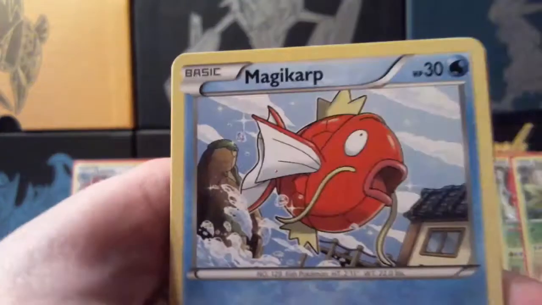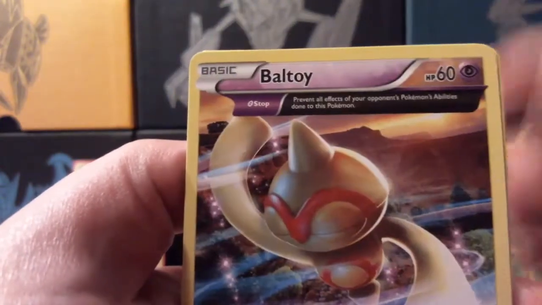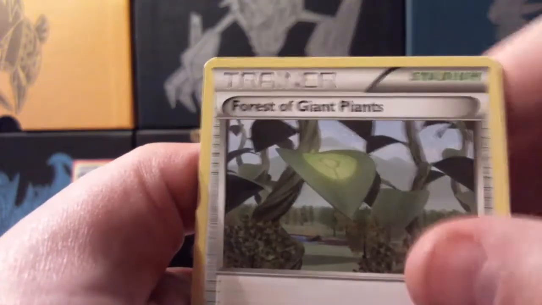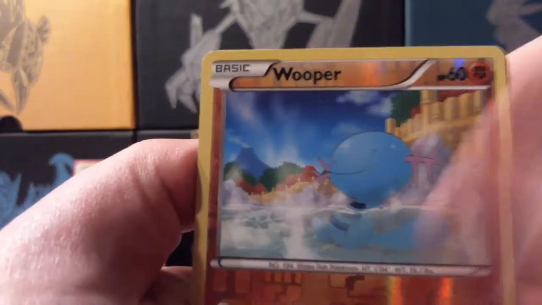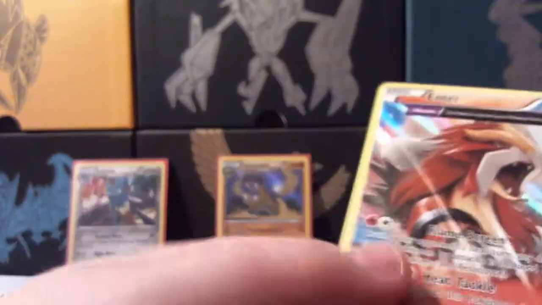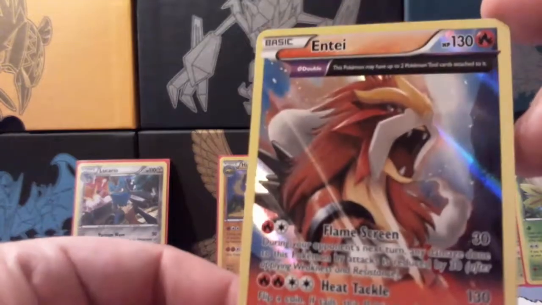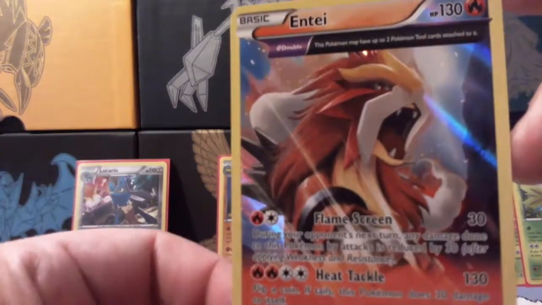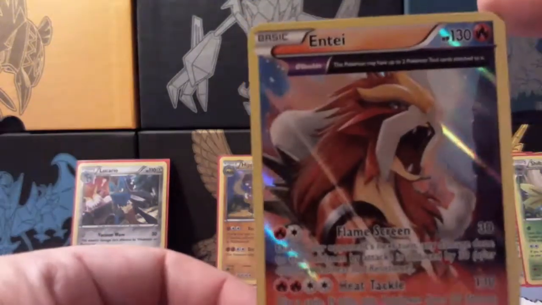We got a Routes, a Magikarp, a Meowth, Spinarak, Baltoy, a Rhydon. Hey, I just realised what this is. Frost Giant Plant. Oh, such a good card. Flareon, Reverse Wooper, and ooh, hello! Double holo, but this time it's an Entei. The Pokemon may have up to 2 Pokemon Tools. Oh god, I remember that card. Wow, I do like that.